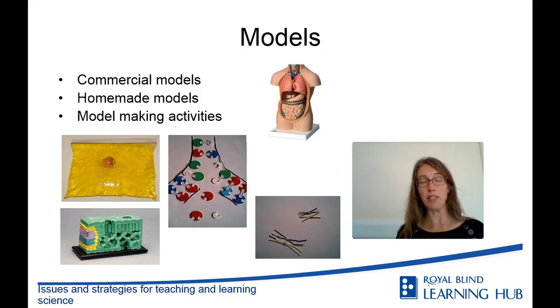Down in the bottom right of the screen, I'll try and get this the right way around, we've got a section through a leaf. So this is a model showing what it's like from the top to the bottom of the leaf. Very useful because that's something that can only really be seen through a microscope, so this is giving a more three-dimensional exploration of the various cells within that, which is very useful to the visually impaired learner.